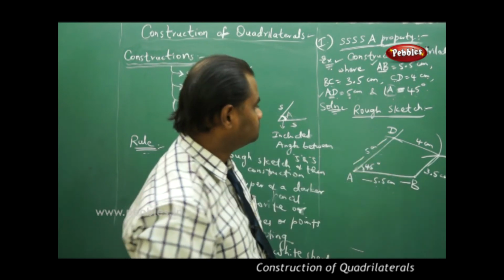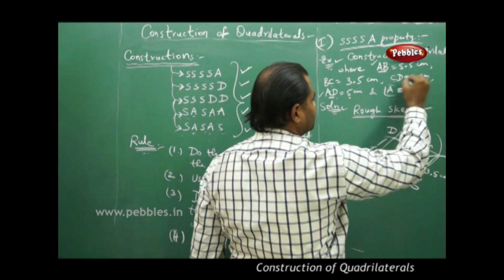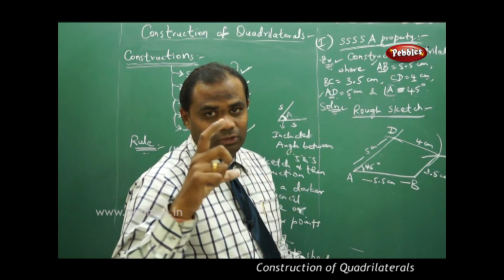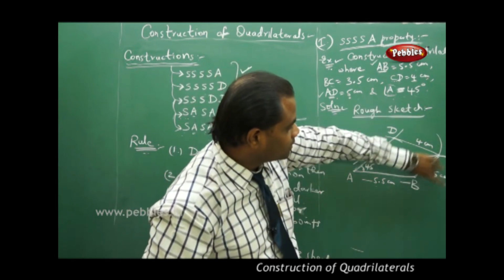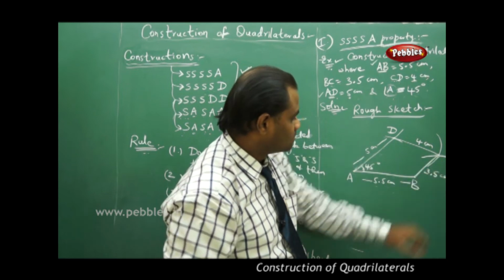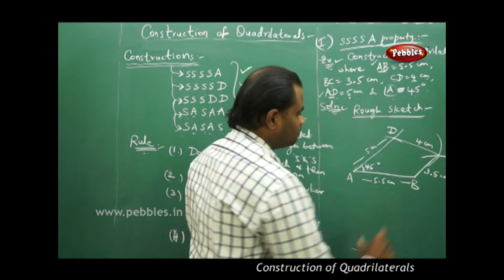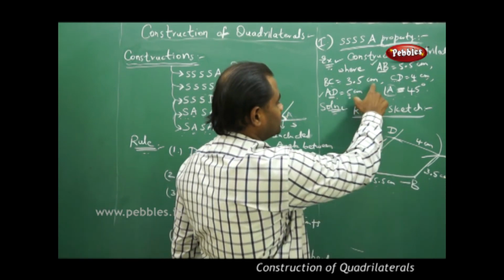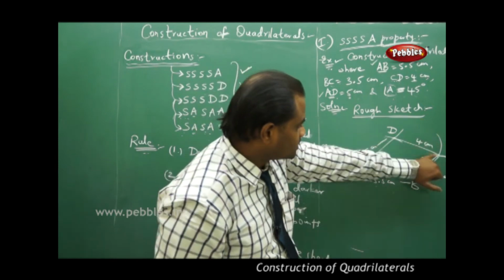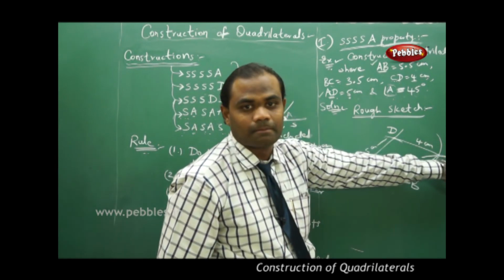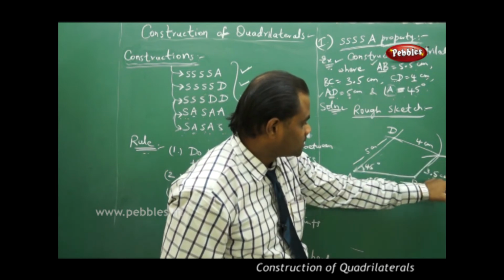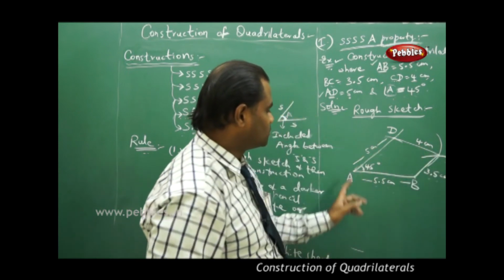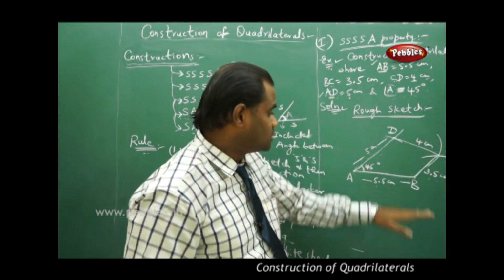Then from D, let me take a measurement of 4 centimeters so that I get the point C from there. So take the compass, point it at D, take the measurement of 4 centimeters on the ruler, then cut an arc. Similarly, put the compass at B, then take the measurement of 3.5 centimeters because BC is 3.5 centimeters and cut an arc so that the two arcs intersect at one point, which is the point C. The quadrilateral has BC as 3.5 centimeters and DC as 4, and join each of the points so that you get a quadrilateral ABCD in this manner.